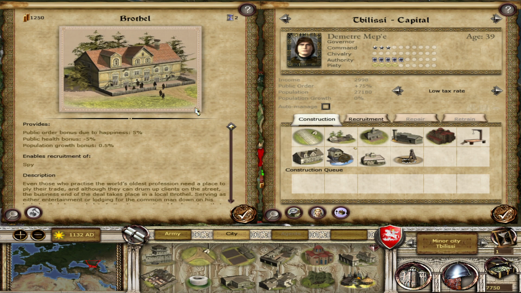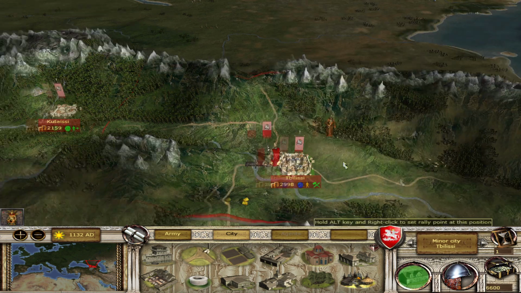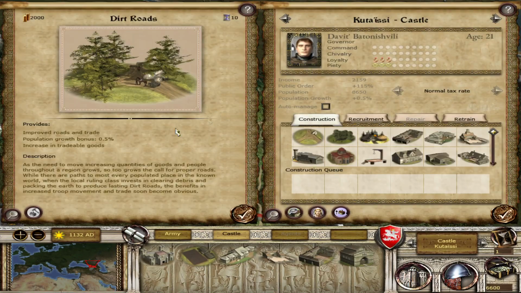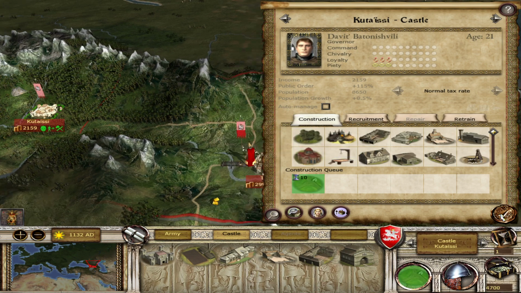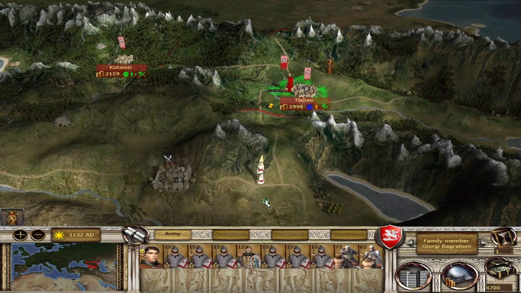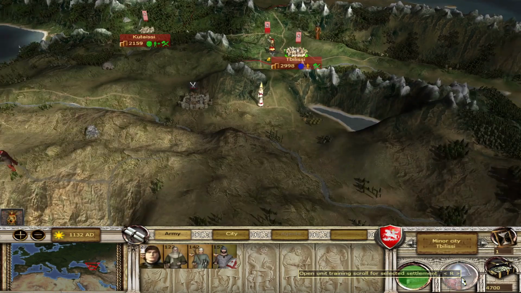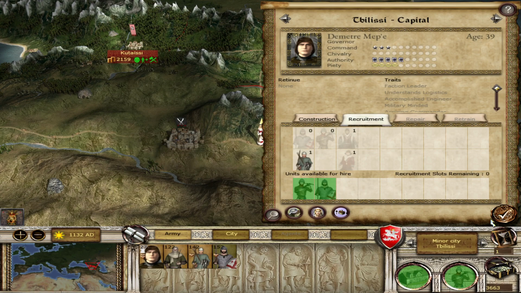But in any case, for tradition, let's construct a brothel in Tbilisi. And in Kutaisi, let's make roads. As you can see, it takes a long time to make roads. A lot of things take a lot of time. I like how roads take a lot of time in the SSHIP Submod, because they shouldn't take just one turn. That doesn't make any sense.